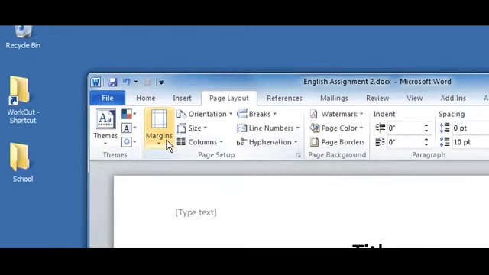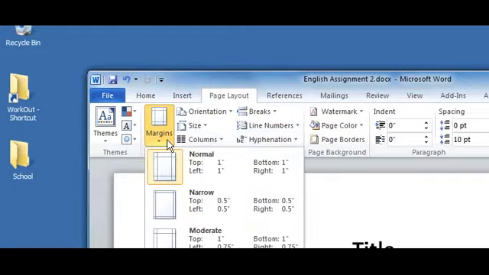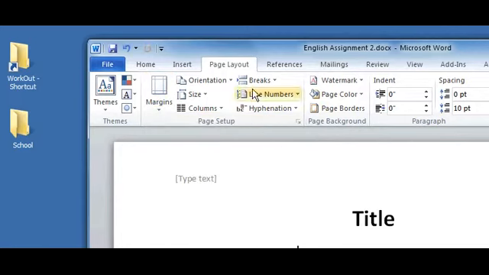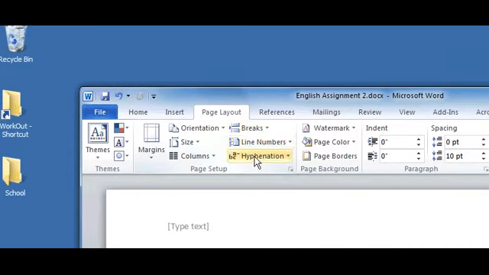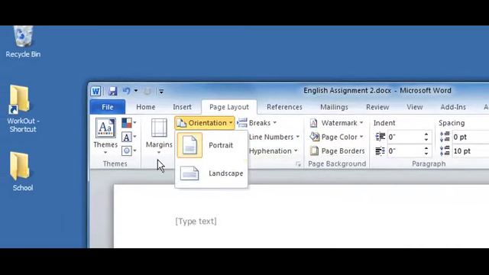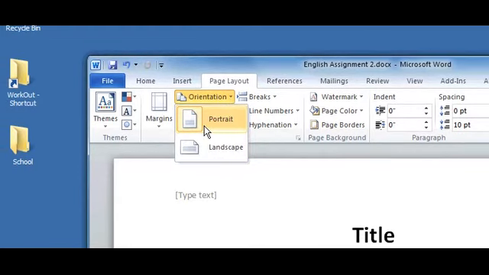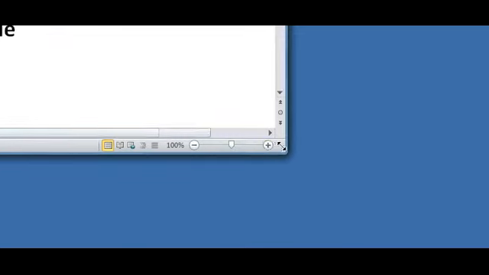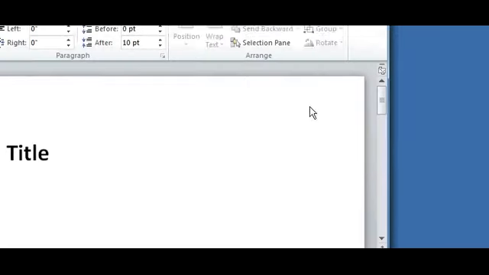Now on page layout, this is where you actually take a look at the margin. So if your teacher has a specific margin that they need you to use, this is right where you do that. So I can adjust the margins. I can also put in line breaks or line numbers, hyphenating. Okay, this is where if I want to make my orientation different, say I want to print out not in portrait so the paper stands up, but on landscape to make my paper a bit wider. This is where I can do that.